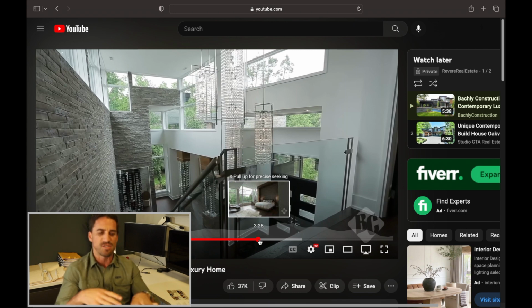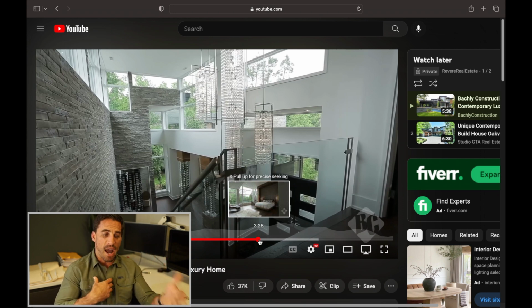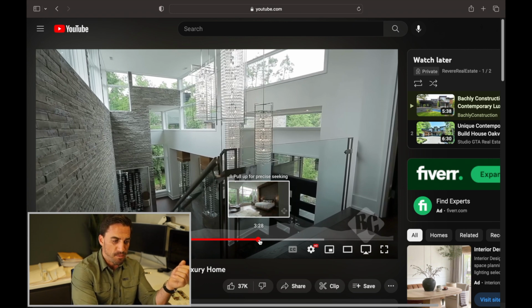So it really just depends on whether this is for an end user or if this is a spec deal, or speculation, where the builder or developer had gone in there and is hoping to earn a profit by building it themselves and selling it for more than they put in. So I always want to be mindful of that. These chandeliers are gigantic. They're probably extremely expensive. My hunch is either they bought this and this is for an end user or they rented it. I mean, you can do a whole lot of things to make it cost effective.